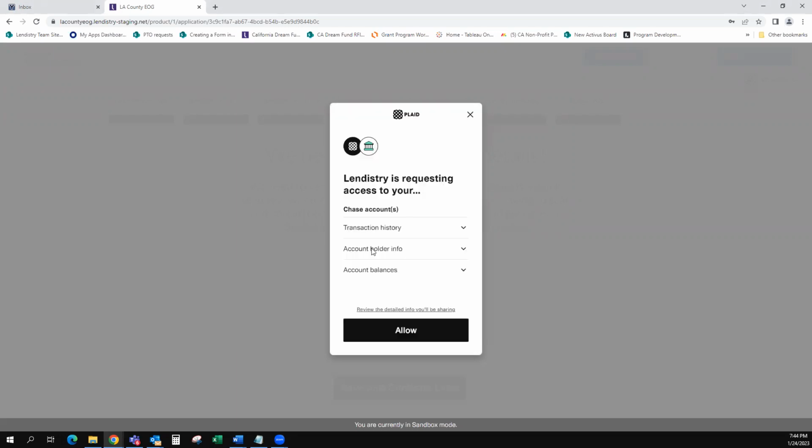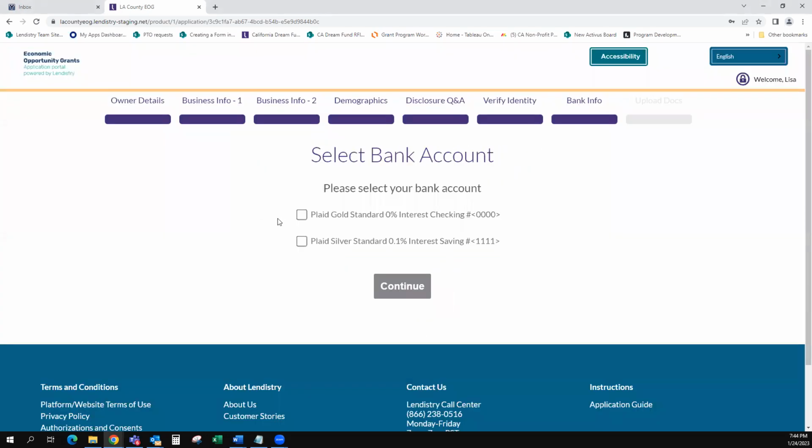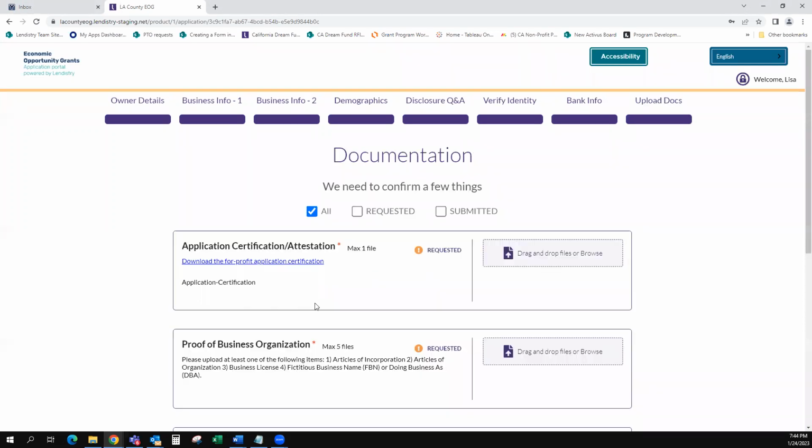Now the application is requesting access so that Lendistry can manage that information. Once you select allow and select your bank account here, continue. And now I can upload the application certification and the other items that are requested here on this page.